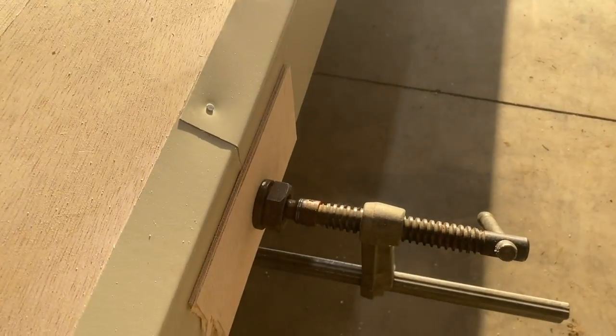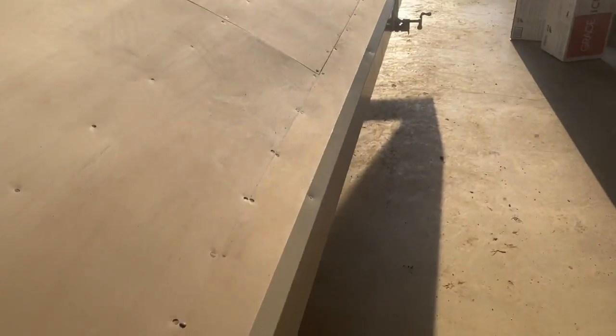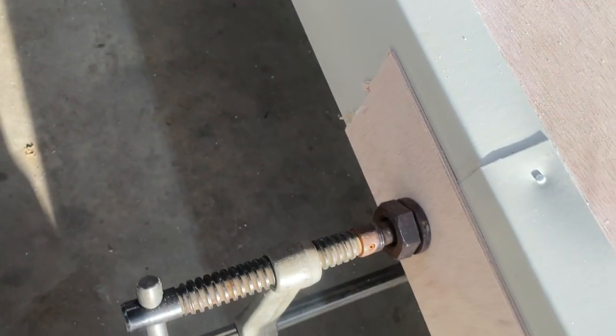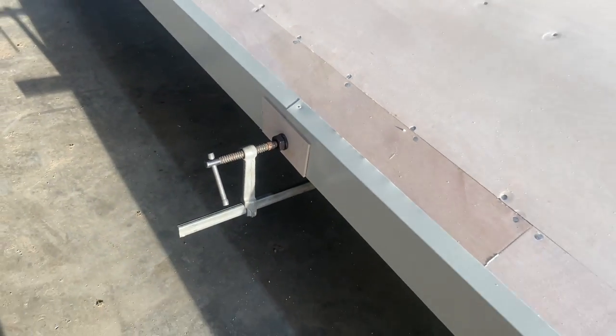Okay, guys, got the fascia on. That's what it looks like. We ran it from the back to the front, so it overlaps when you're driving it down the road. The rain won't get in. Good call. And we siliconed all the joints. Yeah, those are silicone so that they don't leak.